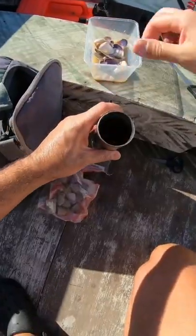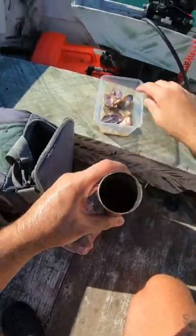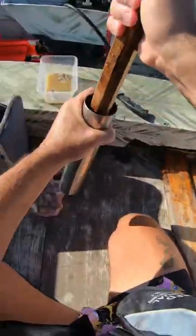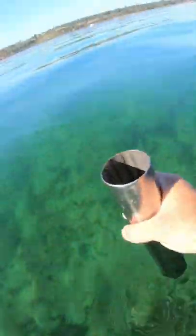To burly up for whiting and keep them underneath the boat, you want to fill this tube up halfway with these empty pipi shells that you've been using. If you've got a bit of sand, it's good to put sand in there also. After you've done that, grab your pole and compact everything down to the bottom as much as you can. Then fill it up with water, lift it up, and slowly pour it into the ocean.